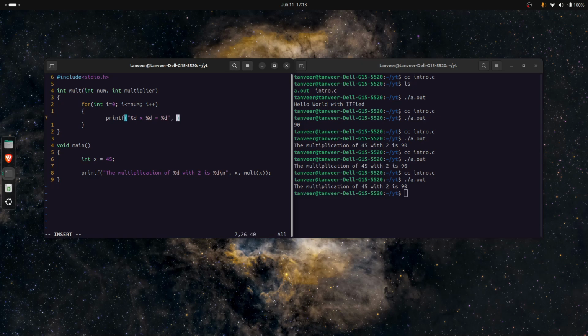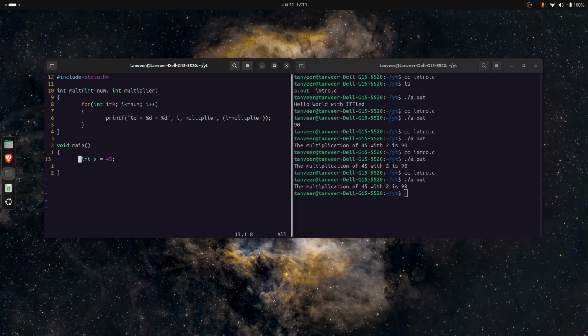For the first %d it will be i, for the second %d it will be multiplier, and for the third %d it will be i into multiplier. We'll put a semicolon here.